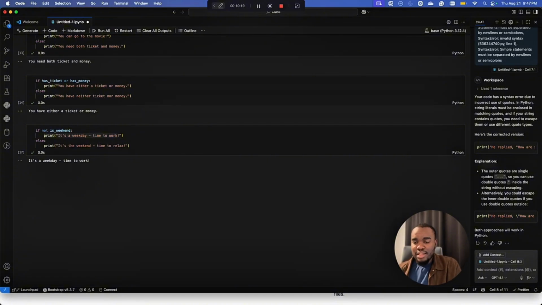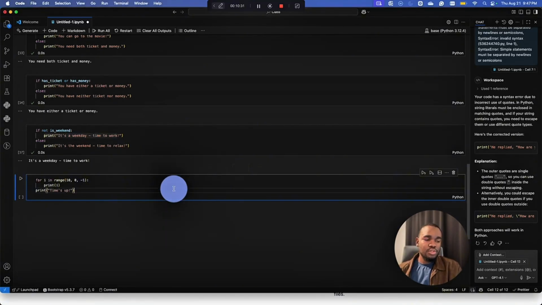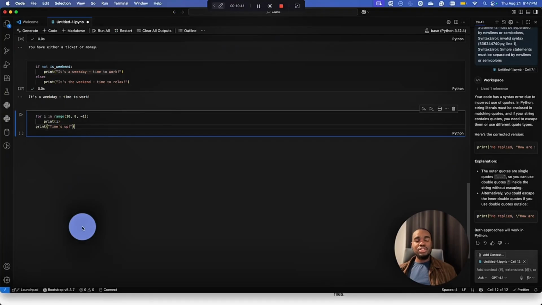So next thing we will be looking into is loops. Now let's start from the basics of loops. When we are talking about loops, when you have items you want to repeat or run through, that is when you use the concept of loops.